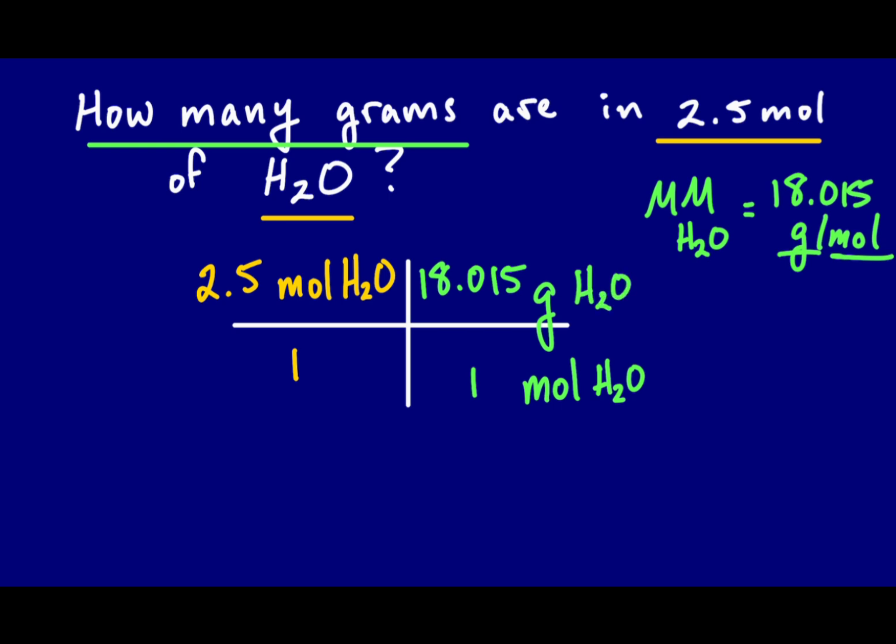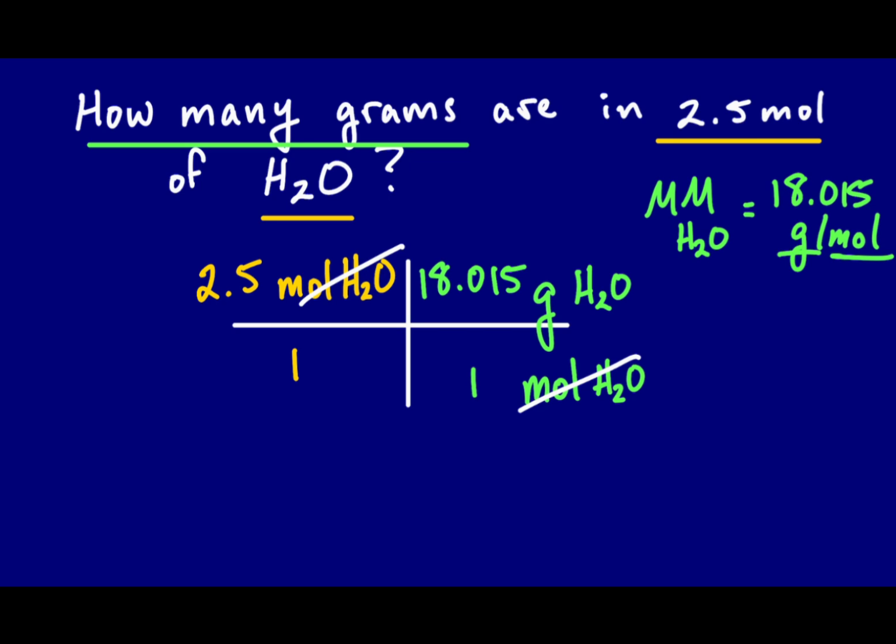And we have to then think about, okay, well, what units cancel? Moles of H2O are diagonal from each other, so they cancel out, so we don't see those units anymore. Grams of H2O are the only ones that are left, so we know that our final value will be in the units of grams, and that's exactly what the question is asking for. So we know that we at least set the units up correctly.